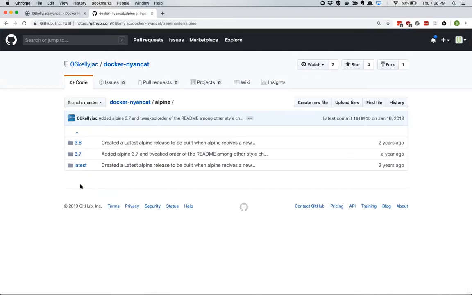Alpine is a very slimmed down version of, I think, Ubuntu that is basically a bare minimum. If you're really looking at space, CPU capacity, things of that nature, people generally start with Alpine. With Hack Organ, we do not. We end up starting with a Python-based image, because starting with Alpine you have almost nothing in it, and a lot of times you end up having to fill dependencies back in.